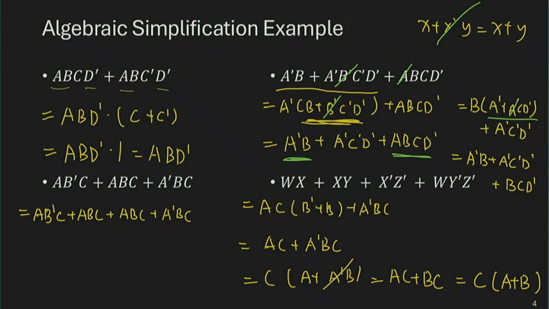Right? And now these two terms can be combined into AC. These two terms can be combined into BC, right? Which gives you the very same result. You see, I'm applying a different sequence of Boolean algebra, and I ended up getting the same minimal expression. So it is quite flexible. You don't have to really follow any strict sequence of steps. There are multiple sequences that will take you to the same result.